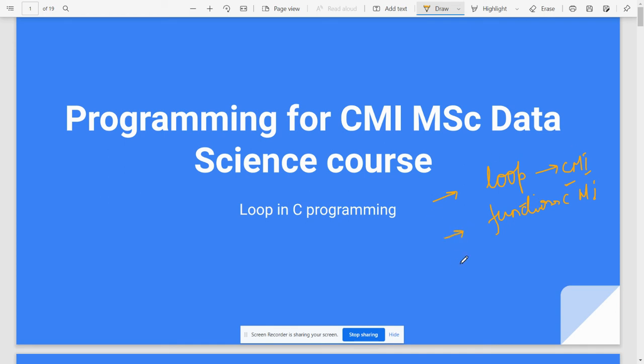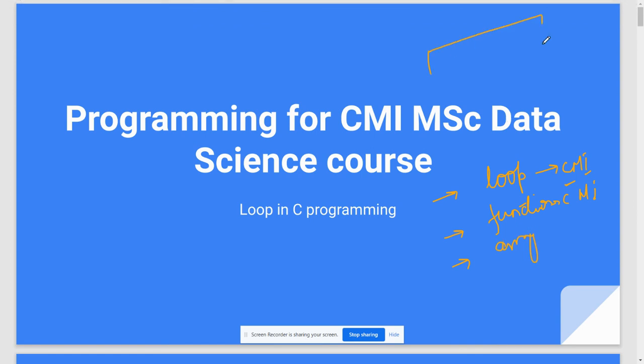And apart from that, there are topics like array. An array is a collection of elements. A lot of questions can be framed based on these elements. Let's say some array is defined and you are storing some elements, and then it can be asked, maybe you are trying to access this array, trying to sort this array, or trying to sort some elements in this array. So we'll see what kind of operations can be defined on this type of array. And so these main topics are loop, function, array, and some topics of data structure.